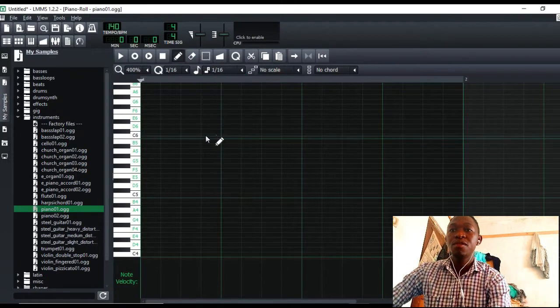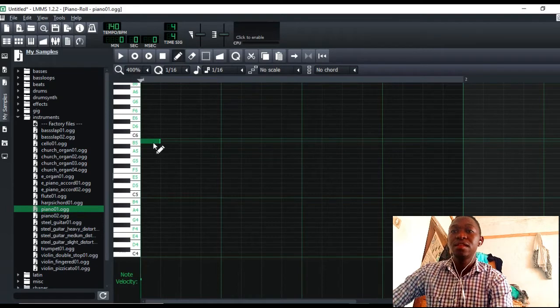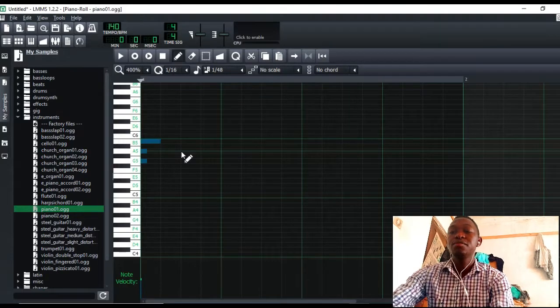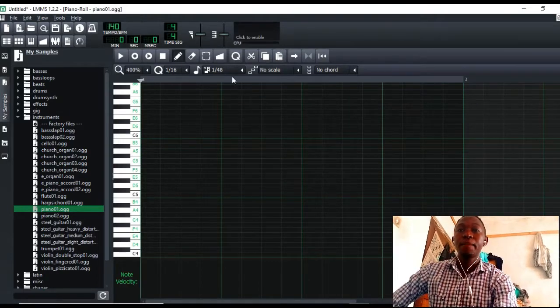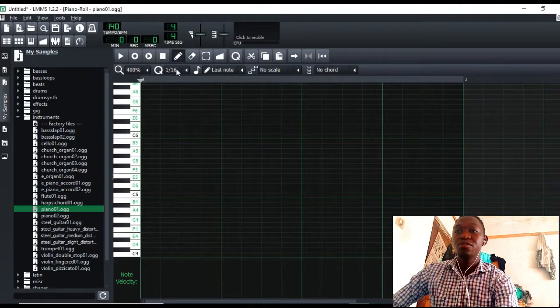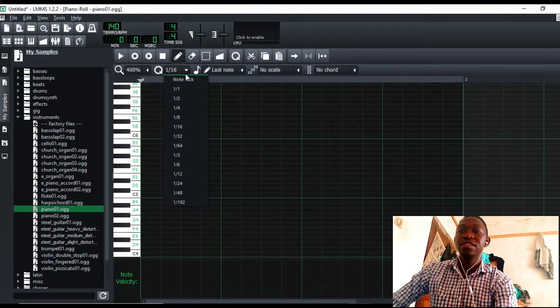If you play 1/16, it's going to be stuck there, but if you play 1/48, it's a different one. So it depends on the kind of grid that you've selected. It will really affect this, but you can always switch depending on the quantize that you've set.